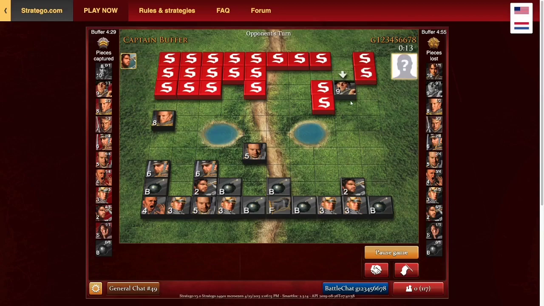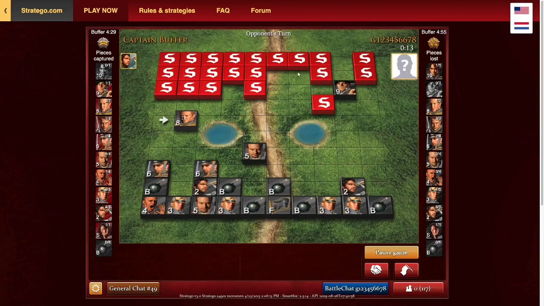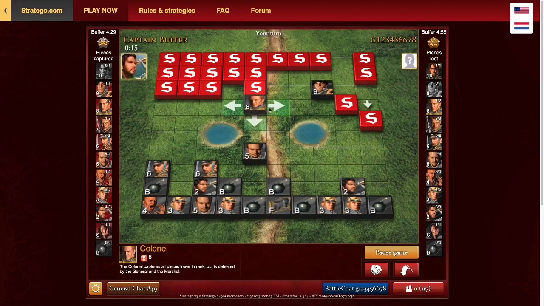So here, I don't really know what he's doing over here with this marshal and major, but I'm happy pinning a marshal and a major for just a general. He should be bringing his major here, like having my colonel pin his major, coming down with the other major and taking the lieutenant or the captain, or just threatening them and having a really good board position.